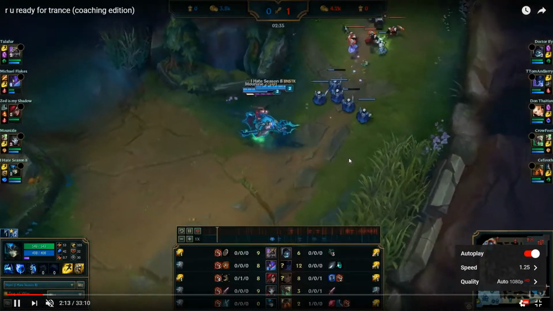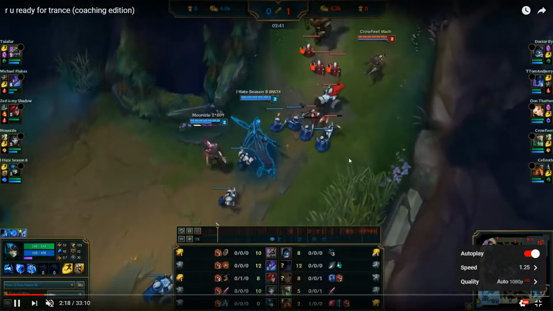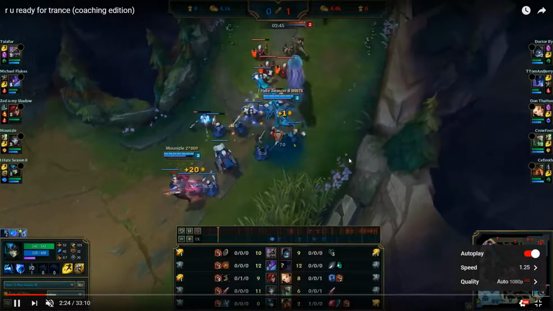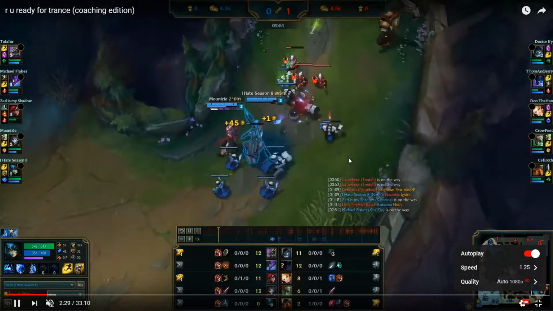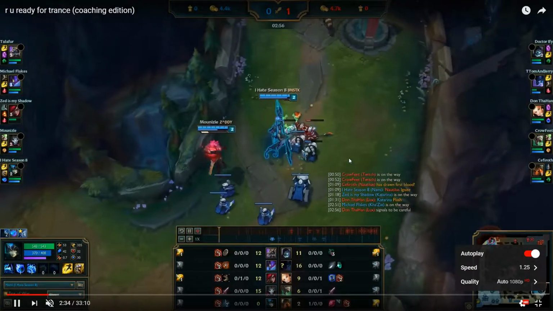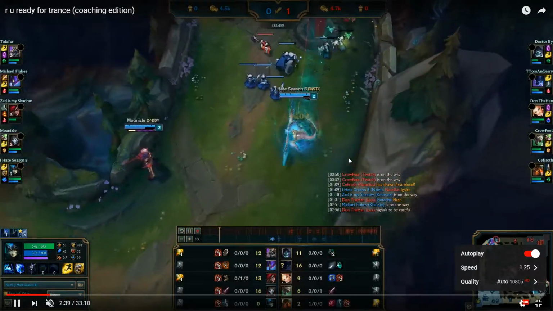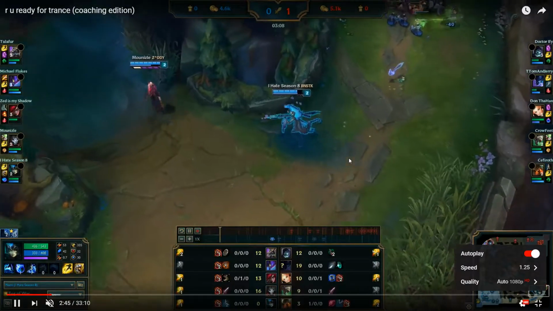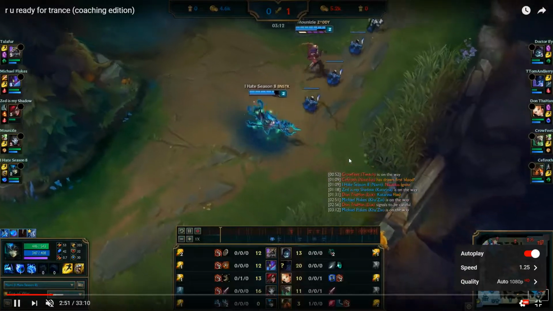You actually don't need to use that pot since you are using W to sustain yourself up. So with Nami, you get a little bit more leisure to trade some HP, because the great thing about Nami is the fact that her W is so broken level 1, you can trade and not really take any damage back, since it does come back to you and heals you.